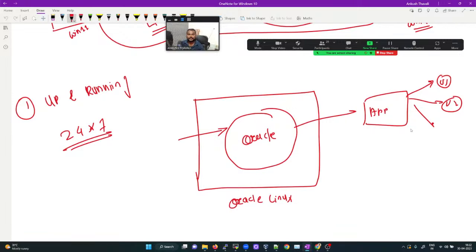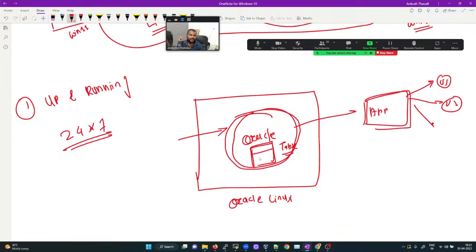If I want to see how much balance is there in my account, I need to use this application. And this application will be up and running only when my database is up and running. I'll tell you why. If you try to log in to your application with your user ID and password, your user ID and password are available inside a table here in the Oracle database.